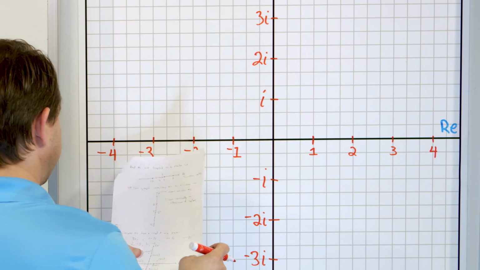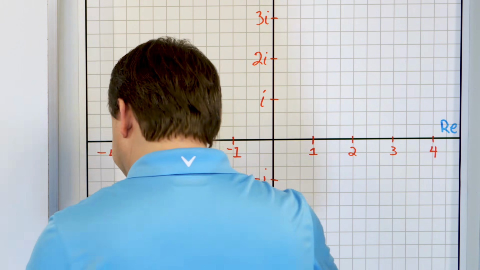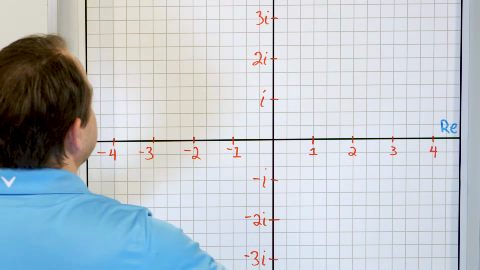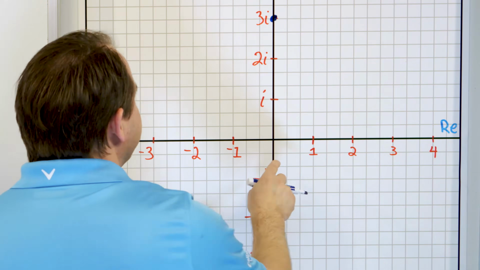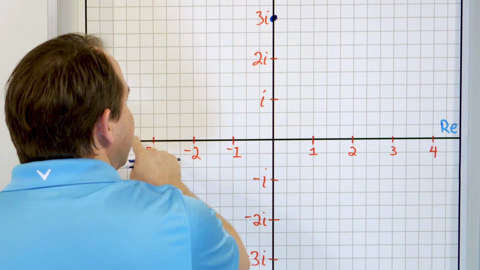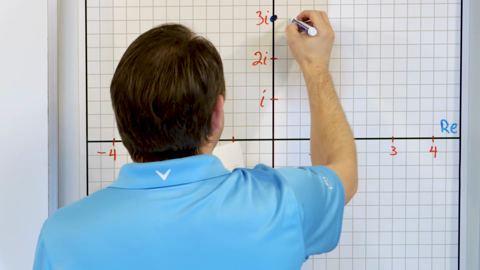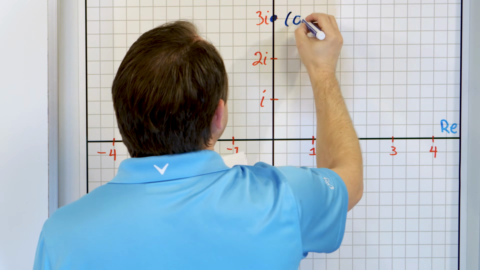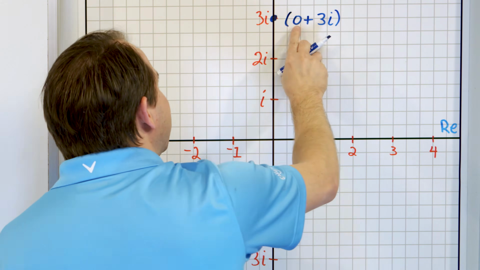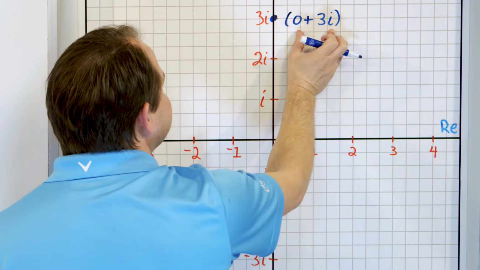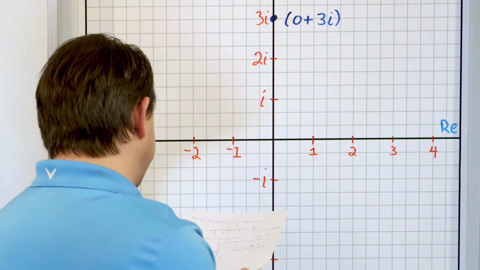Let's just pick something. Let's take something easy right here. So we have 1, 2, let's do it in a different color. What would this point be right here? Here's a point right here. Well, the real part is this, so there is no real part at all, but the imaginary part is 3i. So the way you would write this down is you would say this complex number is 0 plus 3i. Because it has a real part and an imaginary part, that makes it a complex number. The real part is just 0. So it's a purely imaginary thing that lives right there.